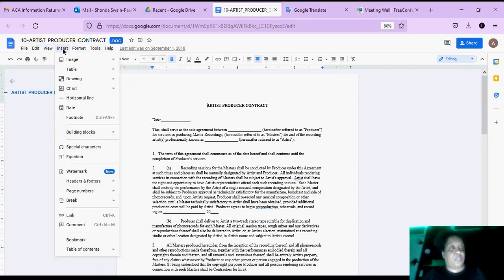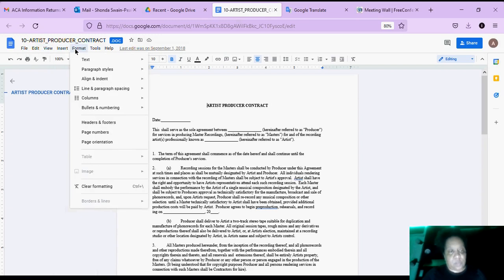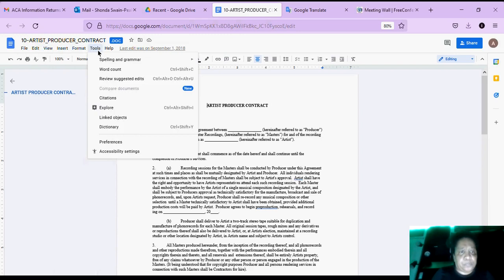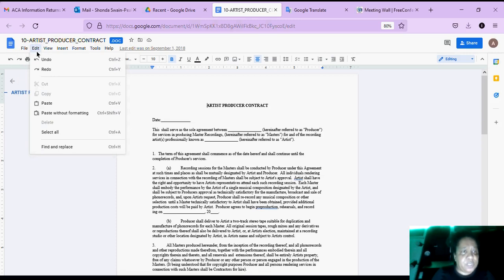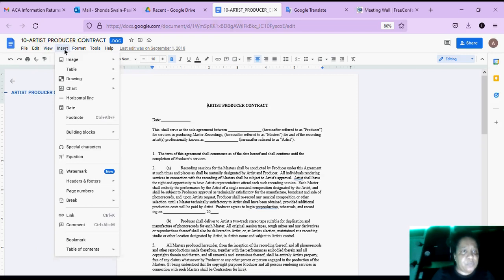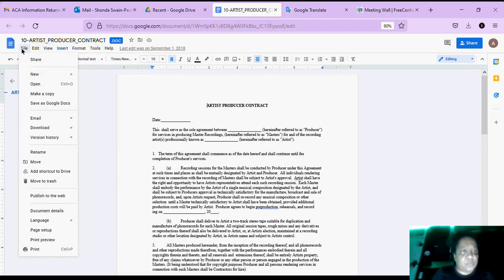Let me find where I'm trying to insert my format. I need to update it. Hold on. Where's my translate? Other language under file. At the bottom.